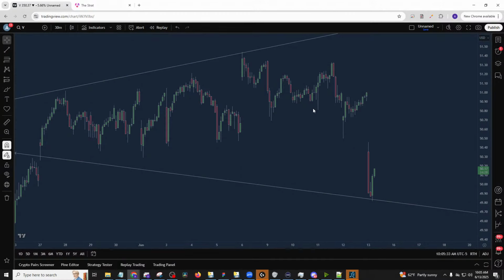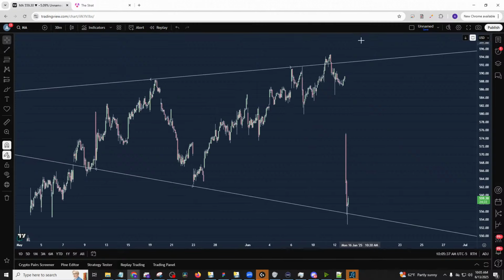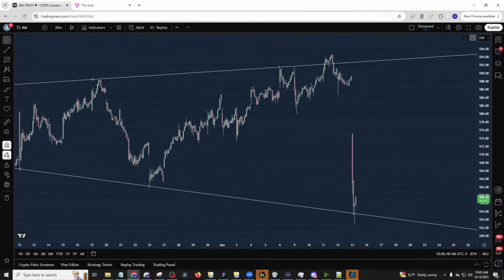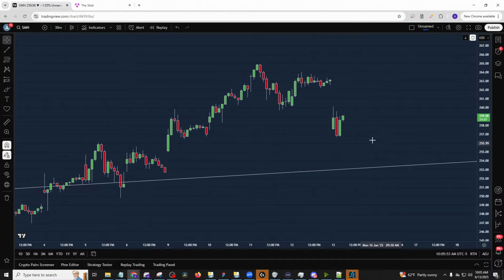Visa and MasterCard, they always love to buy the dips on those. Yeah, Visa went 30s. I apologize, we didn't see it. You can see this big broadening formation now, MasterCard, Visa. Semis 30s up. Yep, inside 30 up, semis PMG.